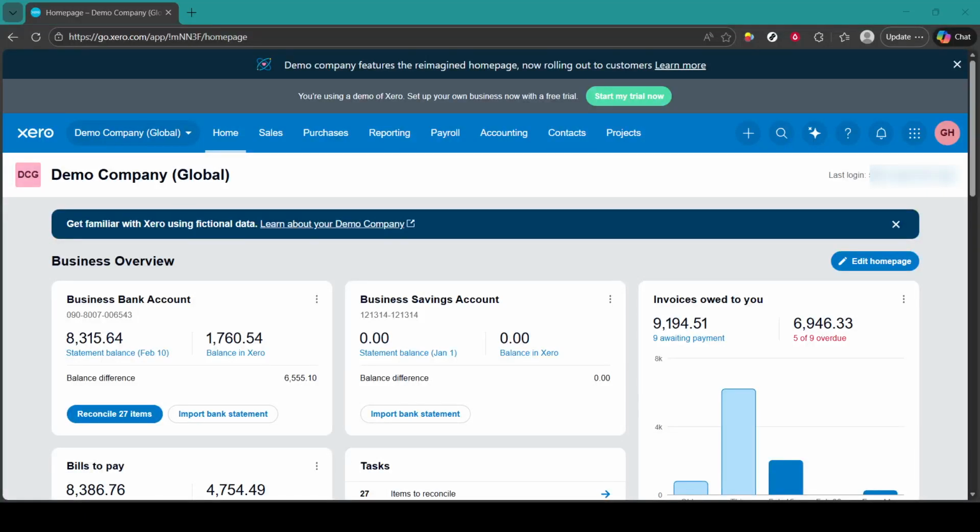In today's video, I'm going to teach you how to close period in Xero. Closing a period in Xero is all about preventing accidental changes to finalize transactions. In Xero, this is done by setting lock dates. Once a period is locked, users can't add, edit, or delete transactions dated on or before that lock date, which helps protect your reported results.